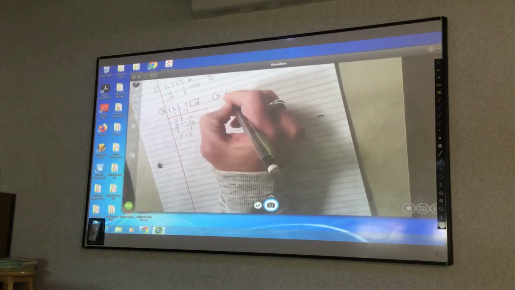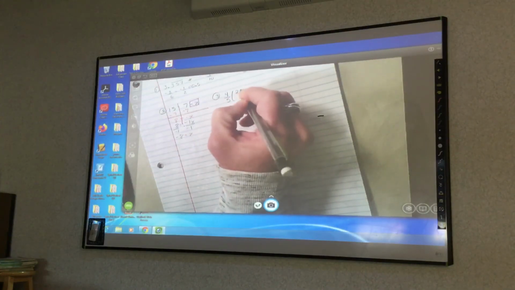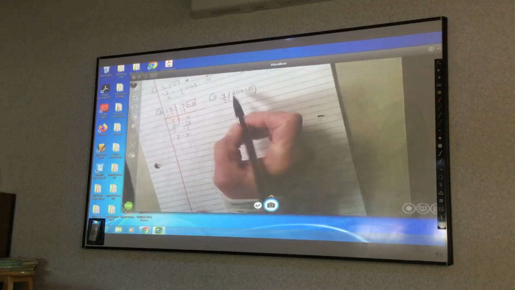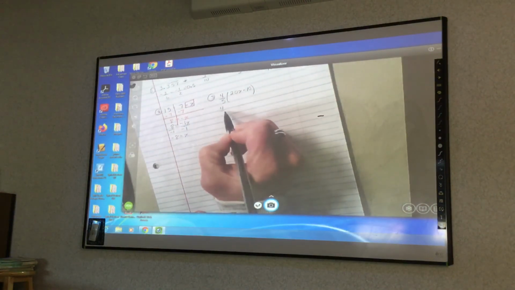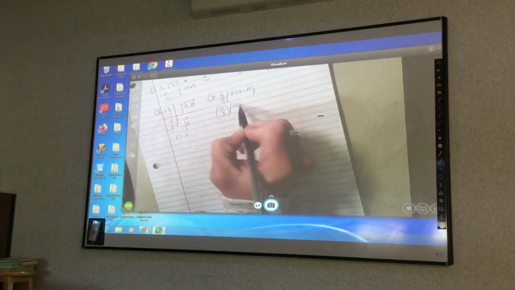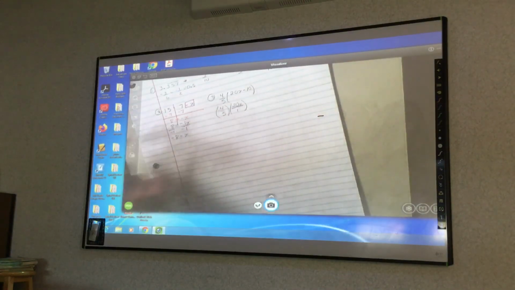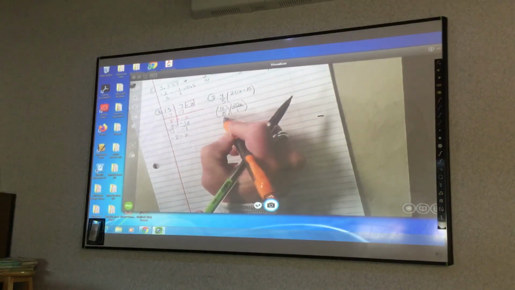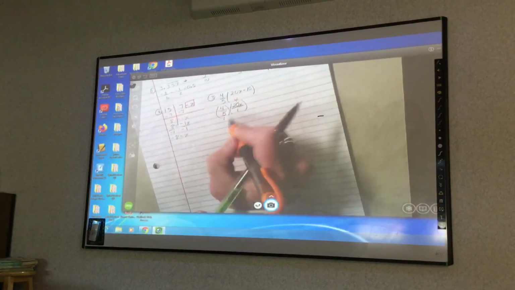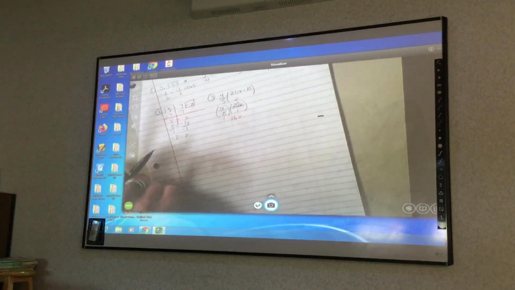Number 3, we needed to expand 4/5 times the quantity 20x minus 10. This is the distributive property. So I take 4/5 times 20x, and anytime we have a whole number, you put it over 1. I'm going to reduce by 5. That becomes a 1. This becomes a 4. 4 times 4 is 16x, because 1 times 1 is 1, so we don't need to put it over 1.